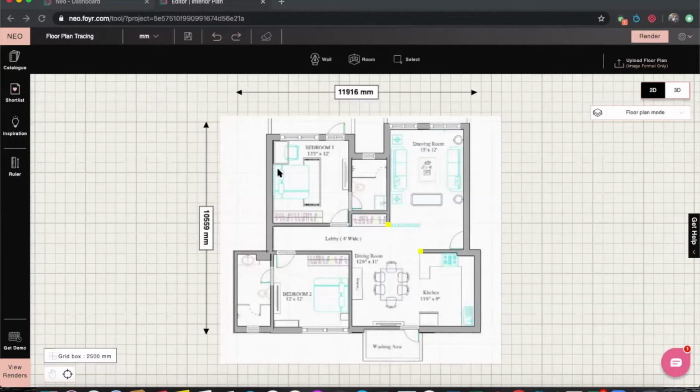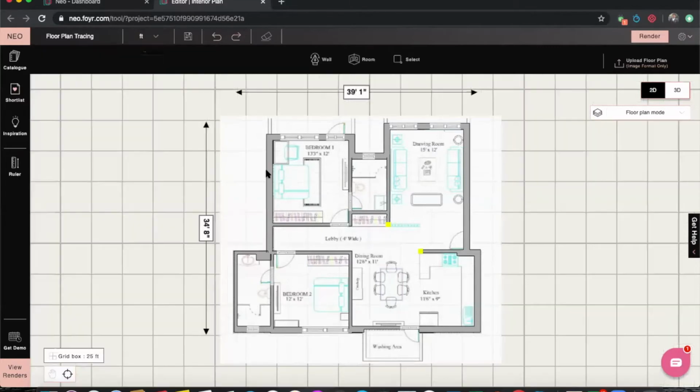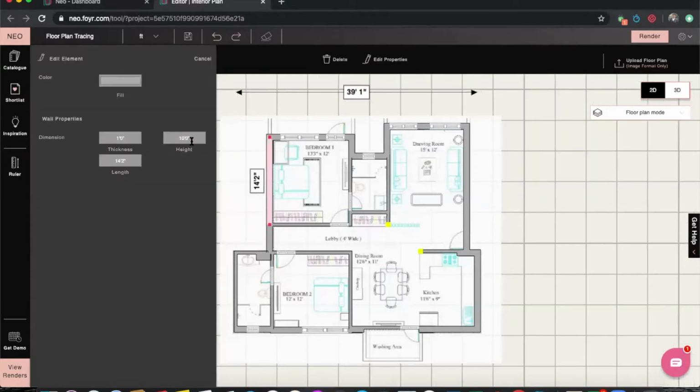For example, if you want two particular walls of different height, and you specify a height to a particular wall, as in this case, we're having all walls of 10 feet. But if you change the wall height to 11 feet, all my walls will automatically change to 11 feet. So right now, the variable height feature is not there in 2D while you're doing 2D of your floor plan, but we have various workarounds by which you can achieve the design that you want.